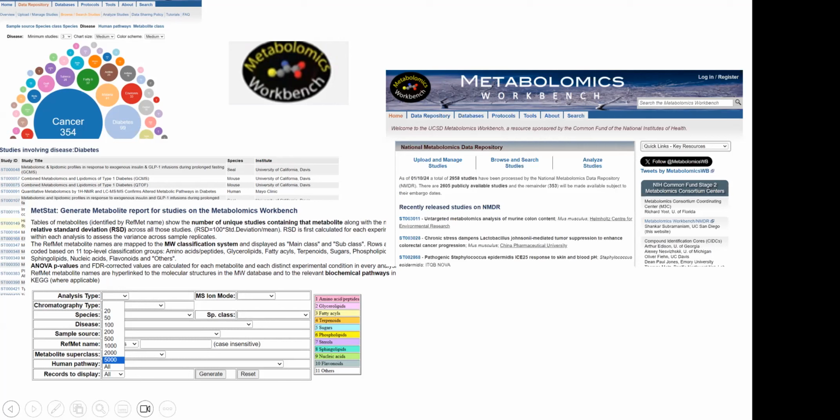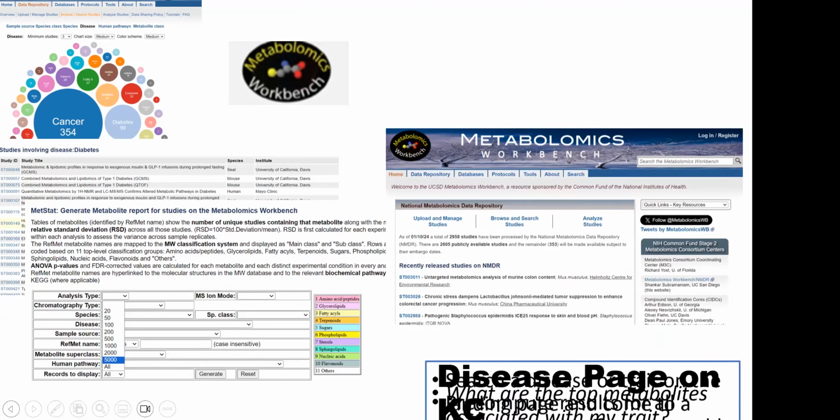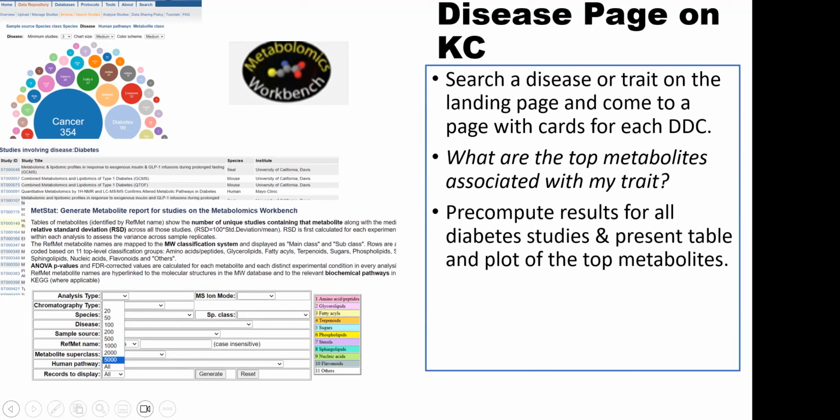So that's really great, right? That's incredibly useful. They do this for a host of traits. They have visualizations. It's incredibly useful. But could you imagine a world where you study diabetes and you want to know everything about diabetes from these Common Fund data resources? Well, the first thing we hope to do is actually do that. There's no way this is pre-computed right now, because that's not what the resource focuses on.